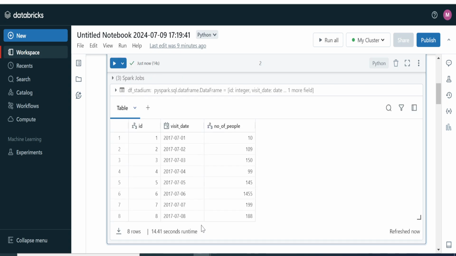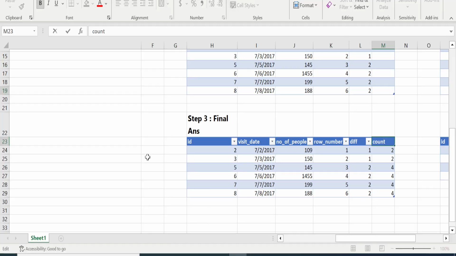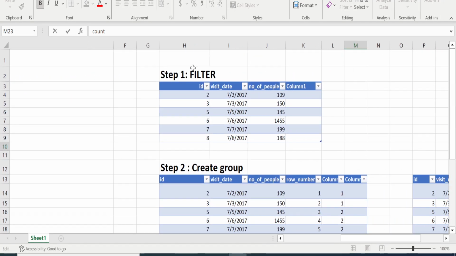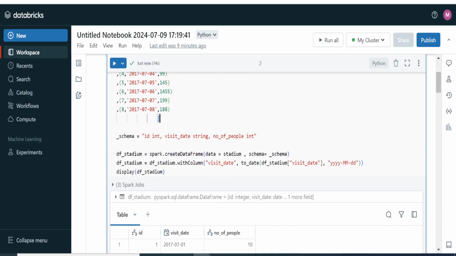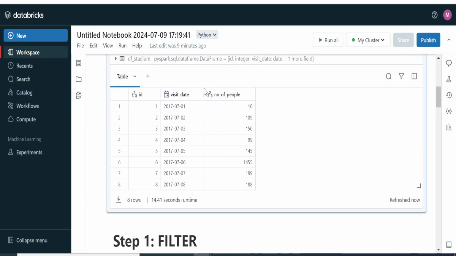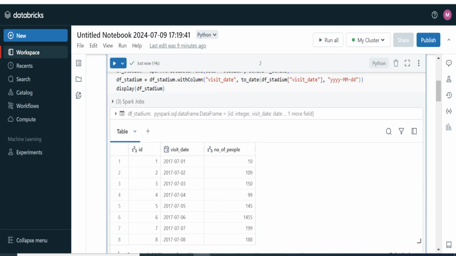Now what is the first step in our Excel? Let's go there. We need to filter the data based on number of people greater than 100. This is the same table. We have created a data frame called df_stadium.